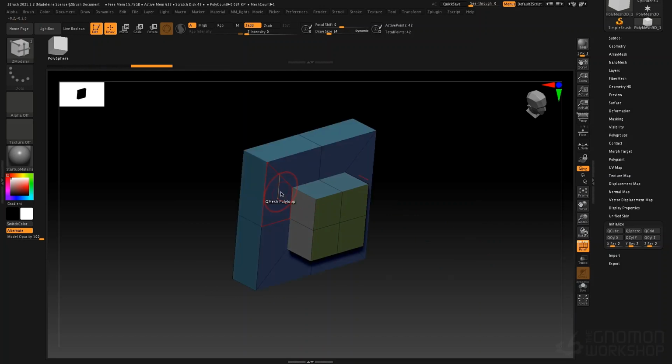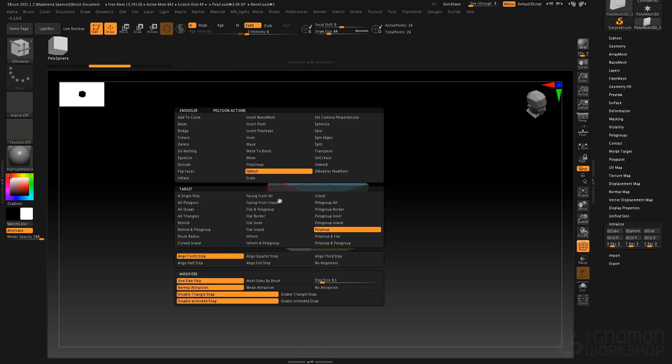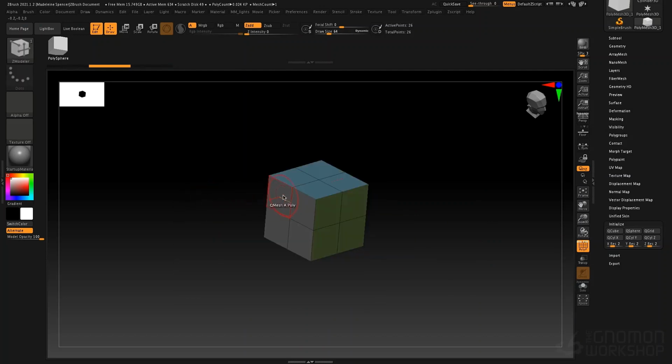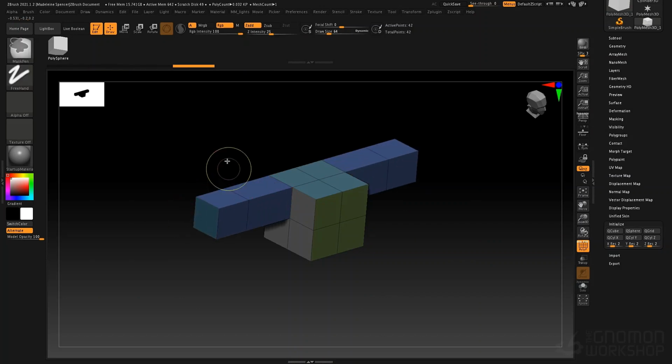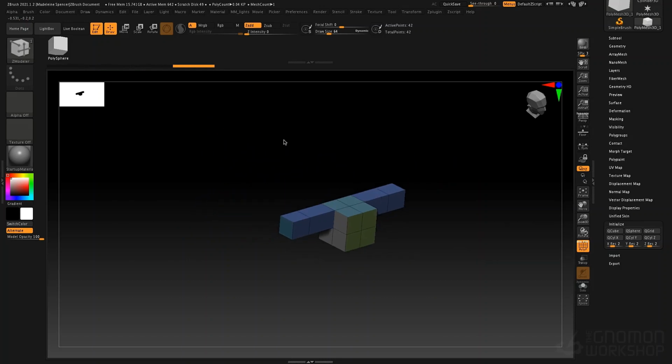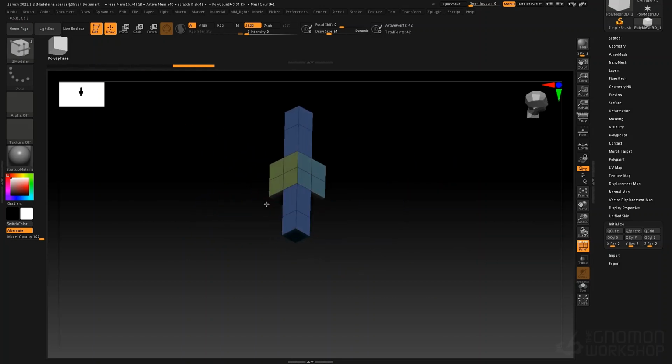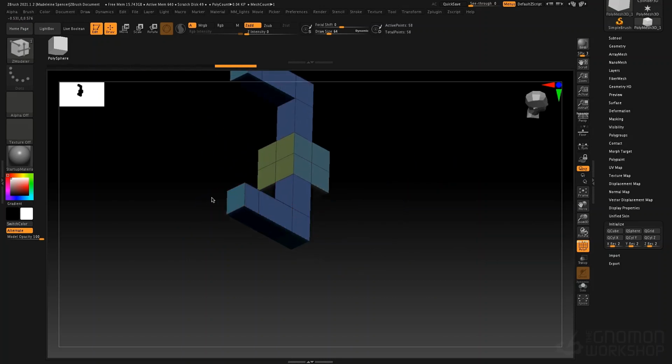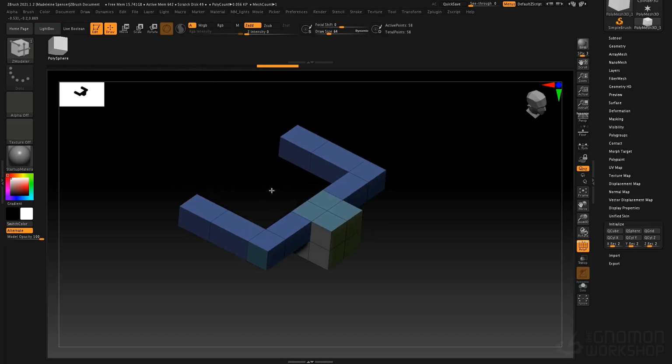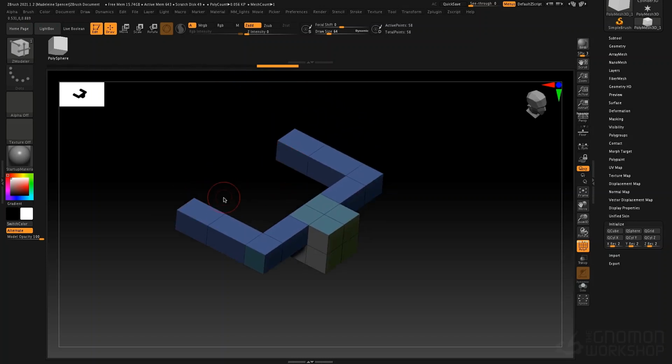If I Q mesh a single poly, I'm going to press the space bar and I'm going to change this to single poly, and I'm just going to Q mesh this poly out, and then I'll do it again, and we get these two extrusions. Then if I bring my mouse over here, grab these faces, bring these forward, we do this. Now, I said Q mesh does some neat things that normal extrusions don't usually do. If I bring these two faces together, when they meet, they're going to merge.